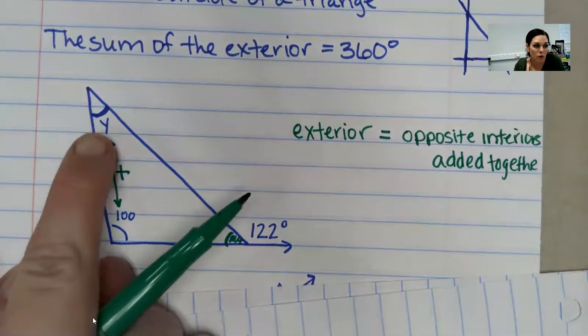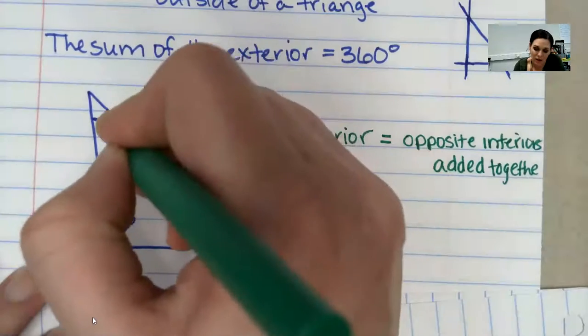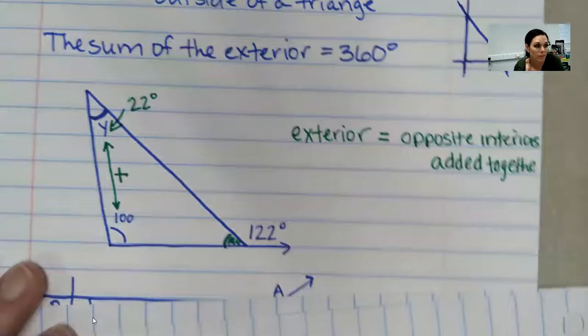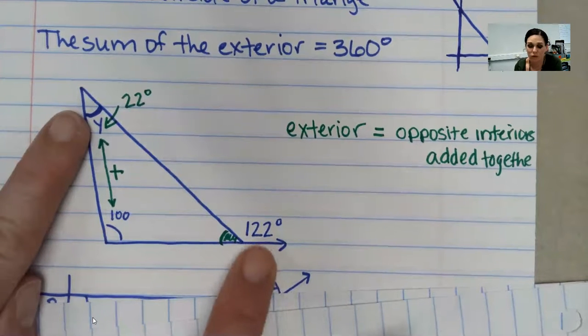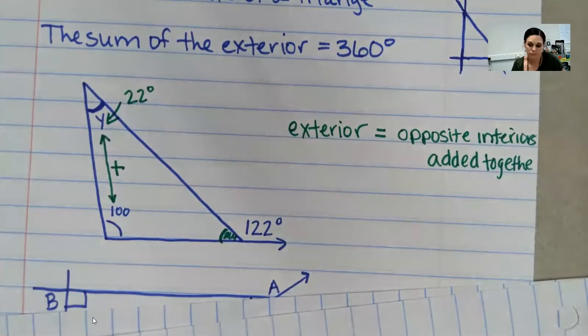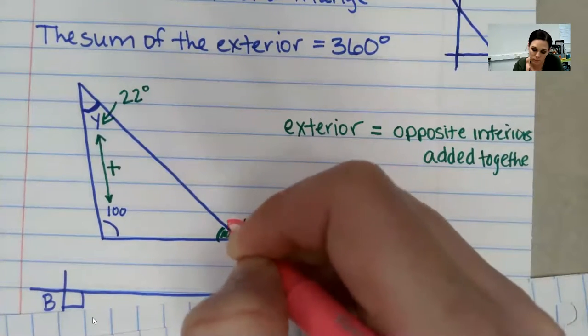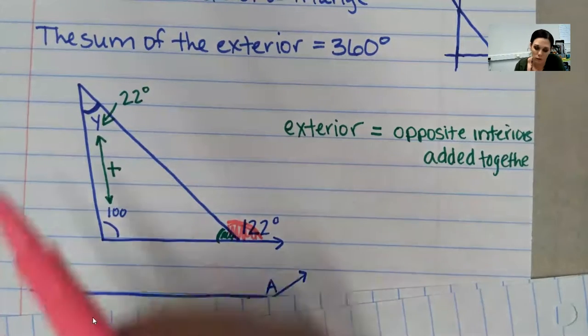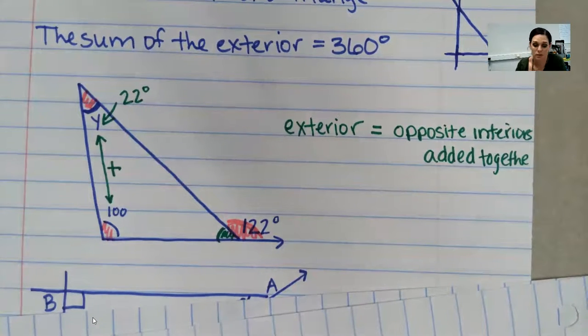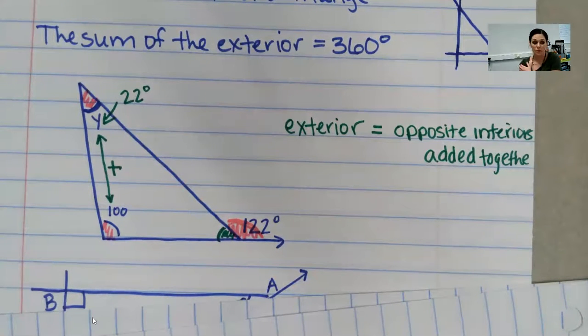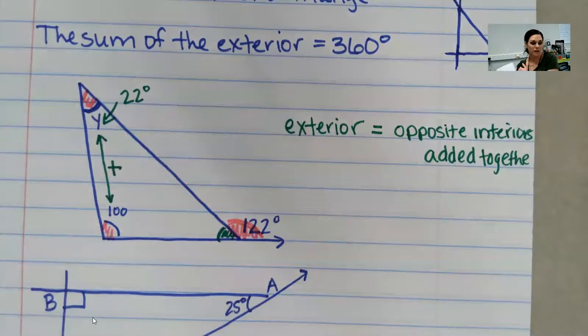Okay, so this angle Y has to be the number 22. Because if this is already 100, he has to be 22 to account for this full 122. So my exterior angle is equal to the sum of the two interiors that it is not connected to. Right? So using this thought, I've got a diagram for us, and we're going to figure out what the values have to equal using this concept.